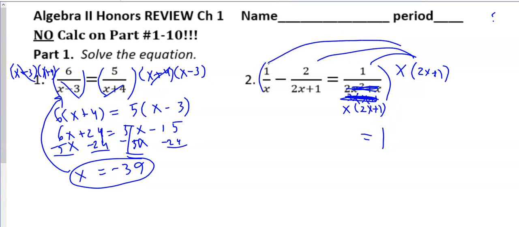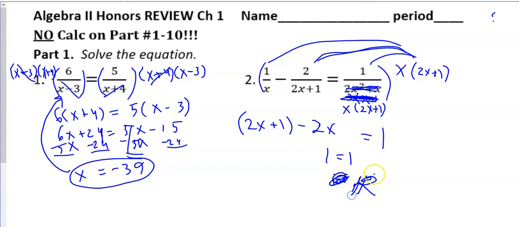Let's start with the left-hand side. So the x's would cancel, so this would be 2x plus 1 minus, now we distribute that middle term there, so 2x would just be 2x. The 2x plus 1 would cancel, so minus 2x. And now you're just simplifying this. Well, this is interesting. So we get 2x minus 2x is 1. 1 equals 1. So I guess we say this one is an infinite number of solutions. Or I guess we'd say all reals, right? All reals. It's not a system, just an equation.